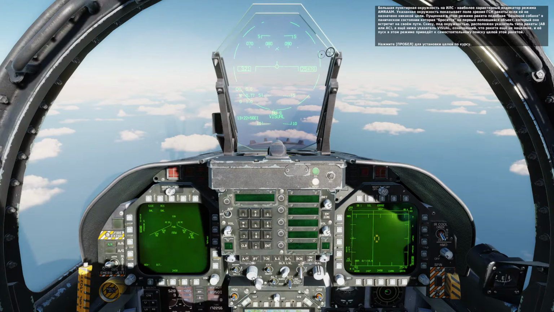The large dashed circle is the most obvious indication of AMRAAM selection. This indicates the seeker field of view if launched with no radar lock first. This is termed Mad Dog launch, and the AMRAAM will lock on to intercept the first target it detects within the dashed reticle area out to 10 miles.